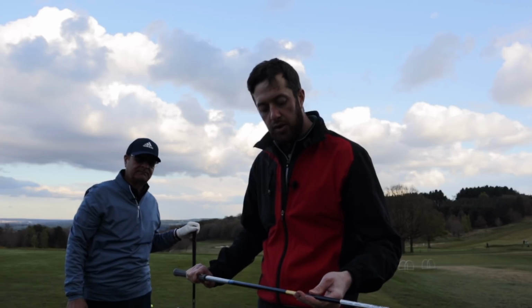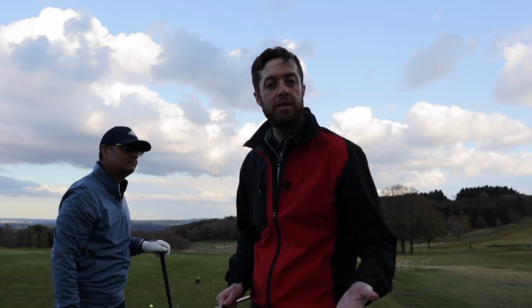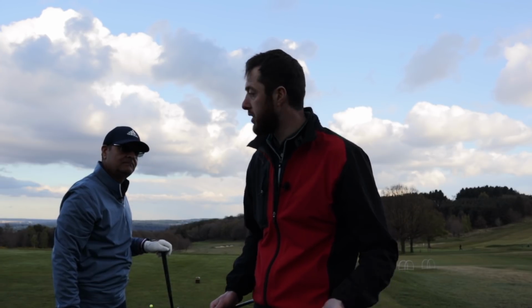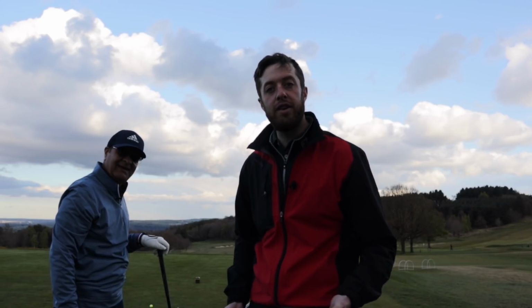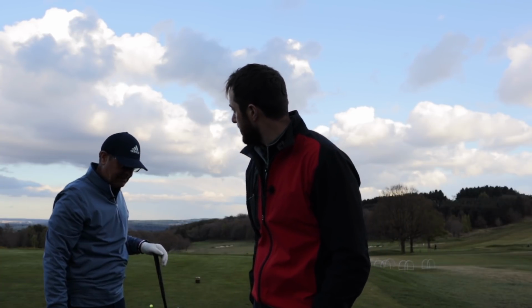but it just shows you how important a fitting is, because I think a lot of people starting golf might be advised to get a 13.5-degree regular, and if Toheed tried that kind of driver, it'd be coming down with snow on it. So, yeah, we're going to go and do this testing, and we'll give you an honest opinion.